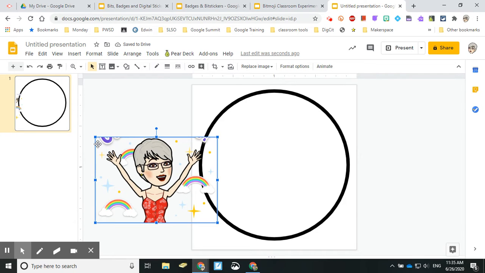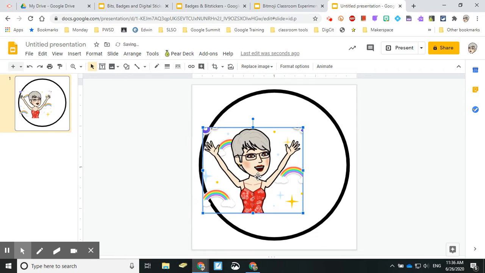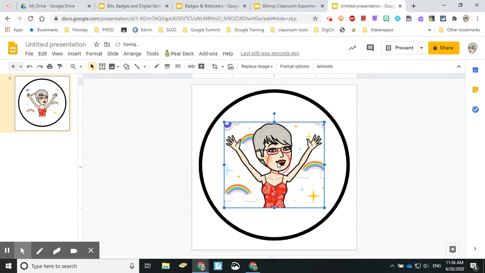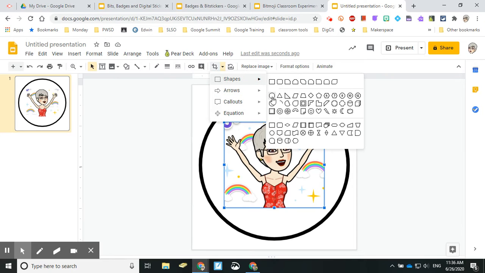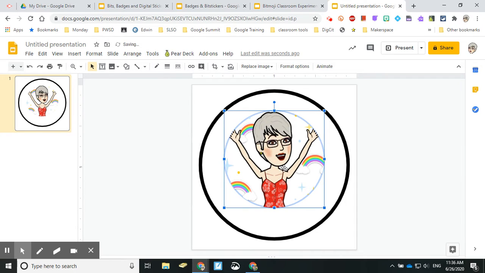Now there is a little bit in there, which I may or may not be able to get, depending on how much I can crop this. All right. That will be okay. The other thing I'm going to do is, do you notice it's sort of like a rectangle here, and it's a very visible rectangle? I'm also going to crop this into a circle or an oval, and then that makes it even that much better.